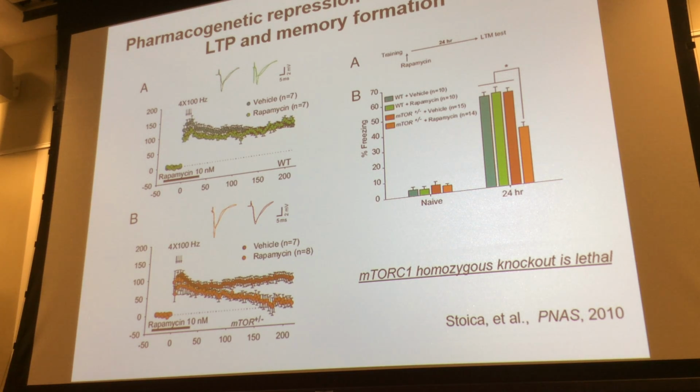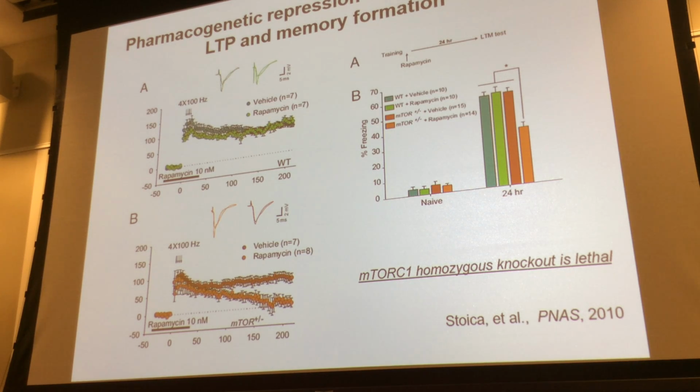So if you want to study the whole animal, you have to do either a specific or a heterozygous knockout. Actually, later on we'll talk about some of the components. If you even do a brain-specific knockout, it's going to be lethal too. So I guess the brain development is also key for the whole development of the whole body.